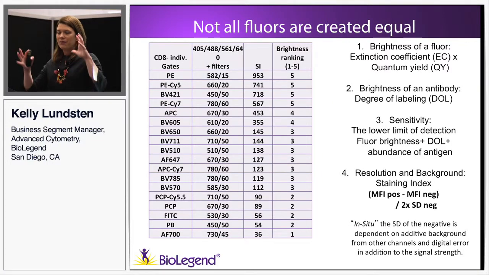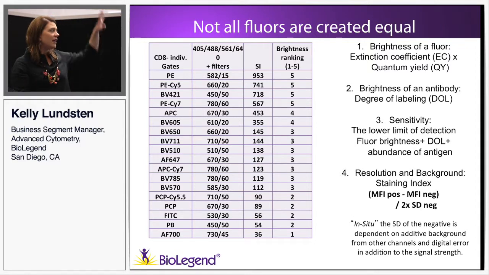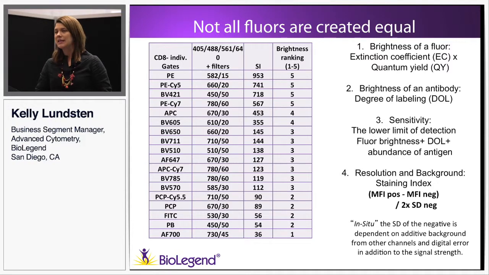All right, so that's the cohort of reagents I have to choose from. Each of them is going to have a different degree of brightness. And I help people develop 15, 16 color panels multiple times a week. It is not as simple as just matching the brightness of the fluorophore to the abundance of the antigen. It's that easy when you're below 8, because the spectral spillover isn't as significant as it is once you go above 10. When you go above 10, the most important factor to consider is how you're going to analyze. It's easy for you to collect the data. It's easy for you to just run your tube and get the data spit back out at you. But your challenge comes when all that spillover has created things like digital error or the requirement for controls like fluorescence minus one controls, so that when you're gating, you have confidence in what you see.